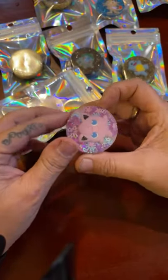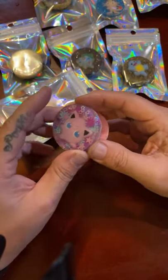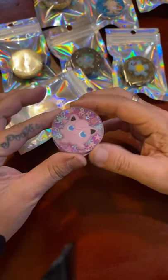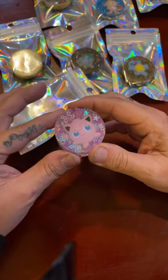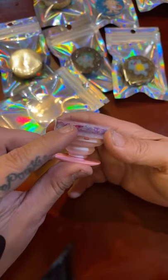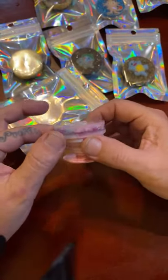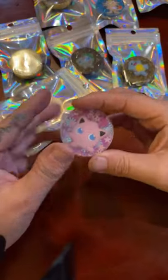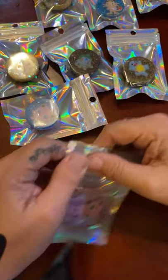I have had people test these out and use and abuse their pop sockets, even at work offices on clipboards, and they have not gone anywhere. And again, if you see that there is a clear layer where my embeds go and they're attached to the inside, and then you can see where another layer is put in there, it's not going anywhere. So those are the double layer Pokemon.